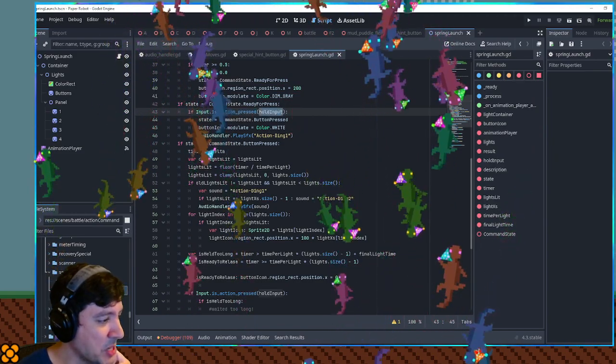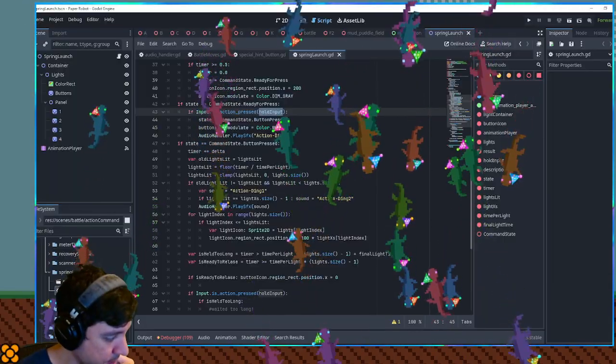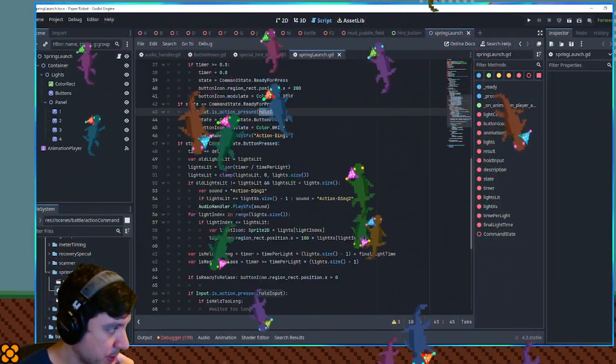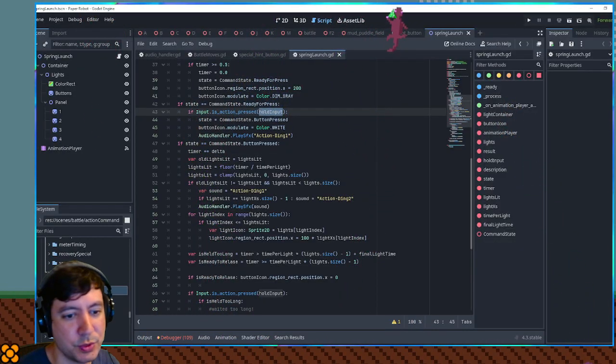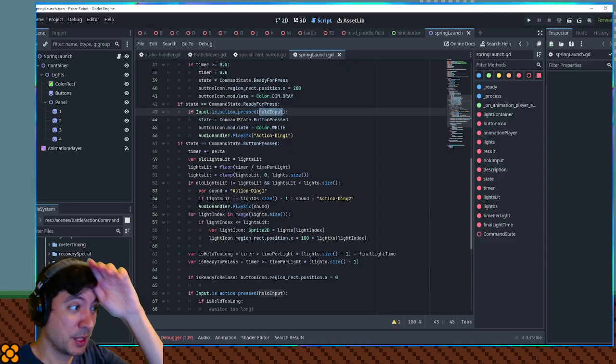So it's like I've got which input we're pressing, which is left. When you're playing the game, I expect you to use the joystick left, but D-pad left technically also works.